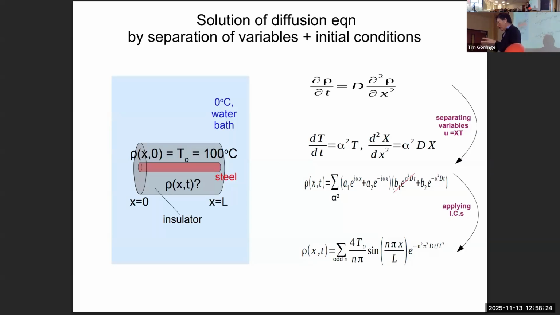You drop this partially insulated steel bar that's hot into the cold water. Heat's obviously going to flow in from the left-hand side and the right-hand side, not from the side walls, and that rod is going to cool down to the temperature of the water, and you're going to watch how that rod cools down to the temperature of water over time. You'll be solving the heat equation, the diffusion equation, for the rod. I put this one in here because this is one of the few cases where you can solve it analytically. So this is actually the analytical solution.